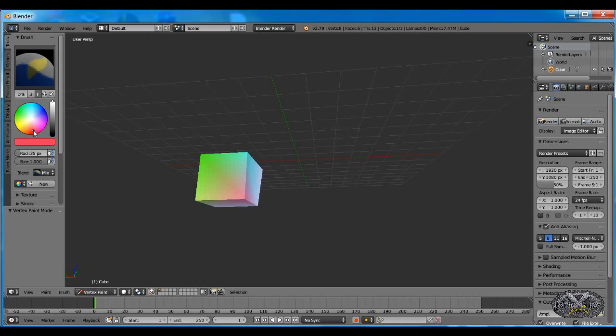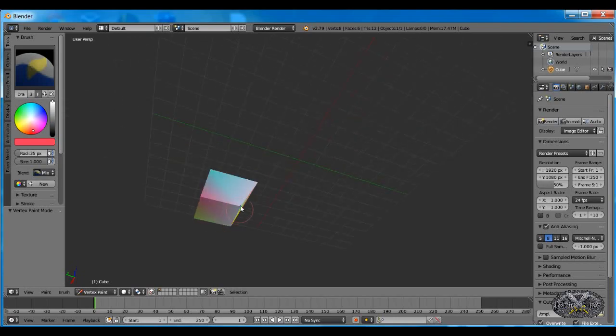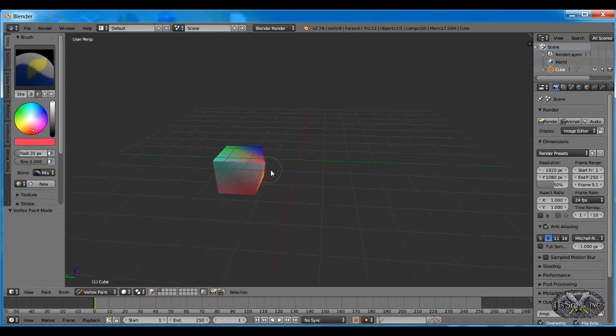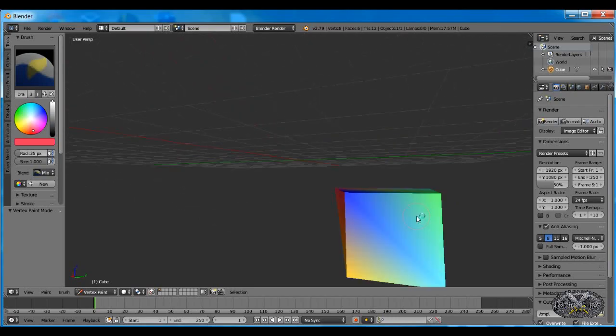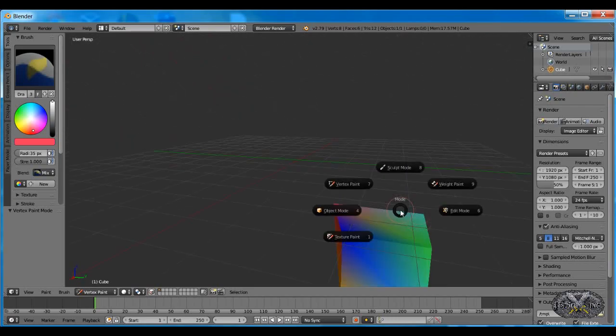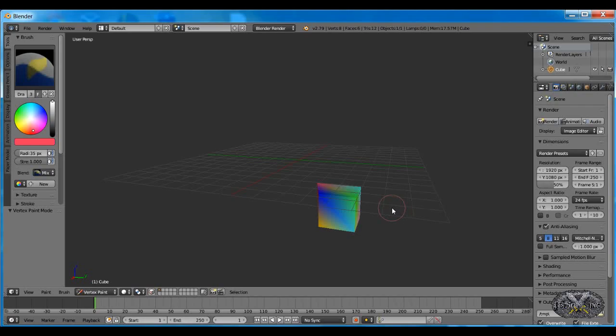And let's see, with the most basic of things, how amazing things we can create if we know how to use them. So we have a colorful, beautiful looking cube. That's what vertex paint does. And this is nothing; if you have a big character, you can paint all the vertexes and have a really good character by just vertex painting it.